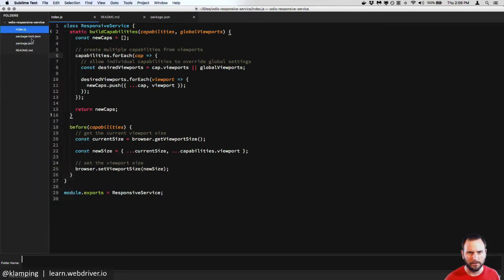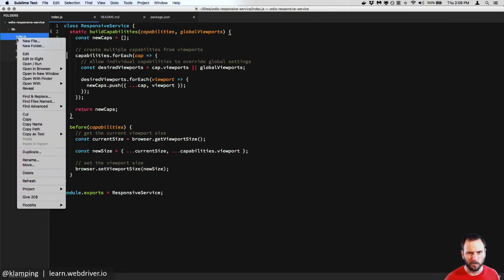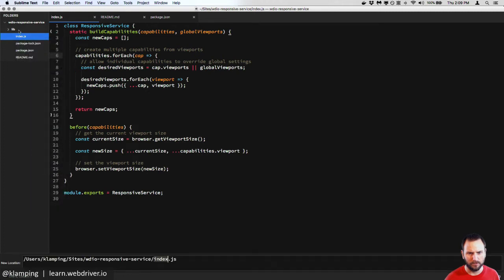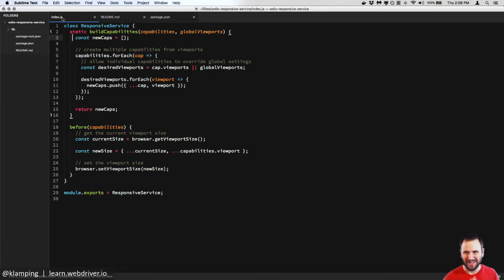Maybe I create a new folder there. Oh, folder name, I see. This will just be lib. I could name it source, but, and then, how do I move it? Move to lib. That didn't get updated, so.